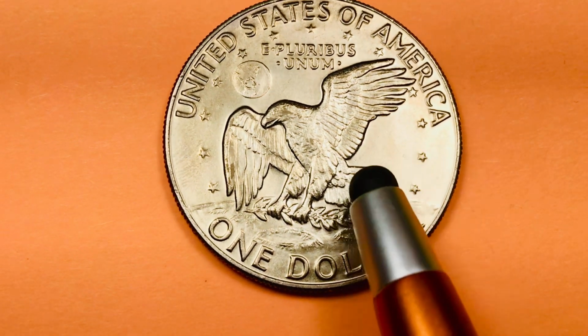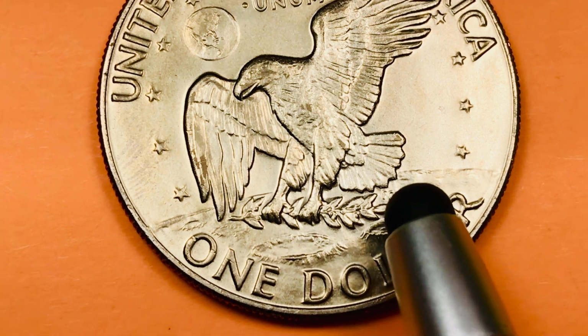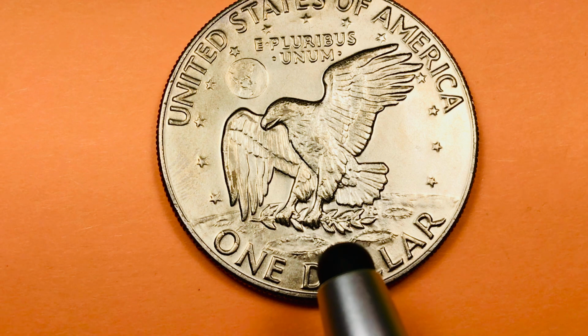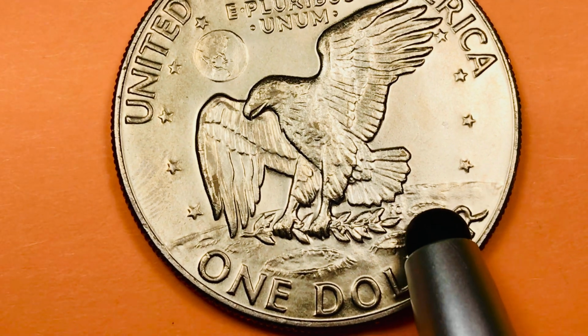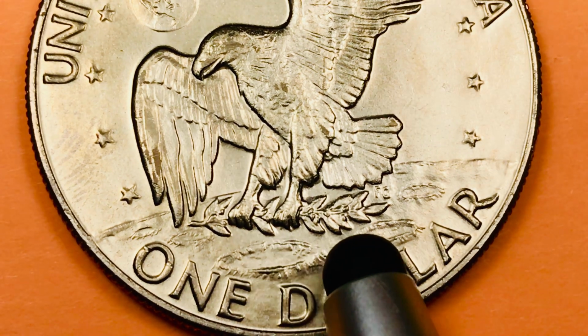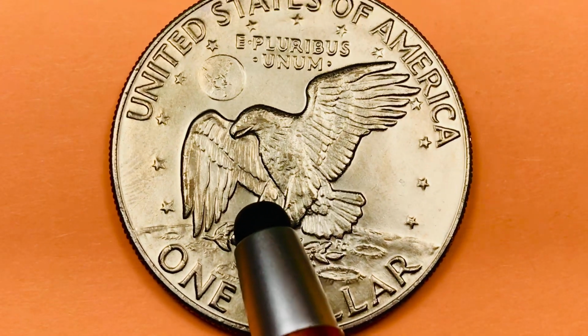You see the eagle, as it's landing on the moon, is carrying an olive branch. The eagle is a sign of strength or power or even war, and the olive branch a sign of peace. And way down here, underneath the olive branch, you can actually see craters of the moon. The very bottom says $1.